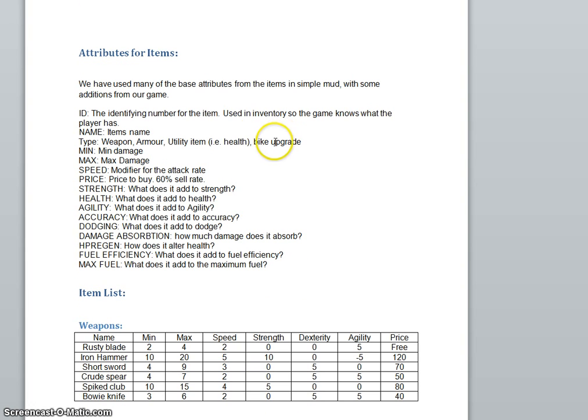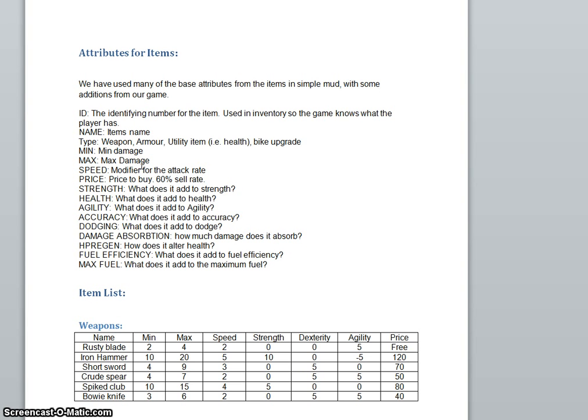Item attributes. So we have a fair amount of item attributes, but not every item has an actual modifier. They just might be set to 0. So we have the ID, which we use so that each player's inventory will have a vector inventory. So it'll have 1, 2, 3, and 1 will correspond to the ID of the item.